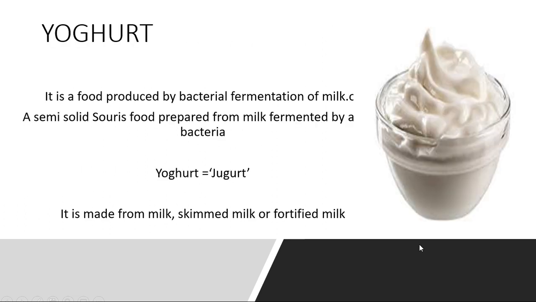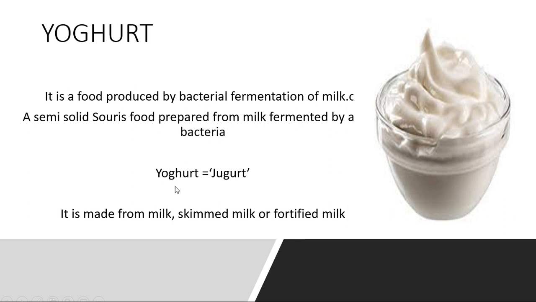And what is this yogurt? Yogurt is a food produced by bacterial fermentation of milk. It's a semi-solid sour food prepared from milk fermented by bacteria. Semi-solid, it's not completely solid, nor is it completely liquid. In India, yogurt is also called curd. In general, they commonly call it curd, but in general, this is yogurt.